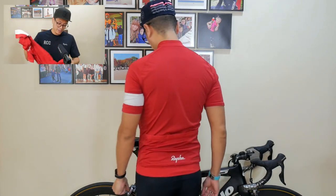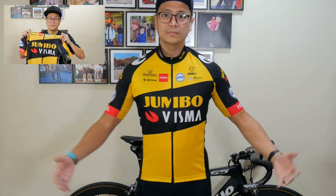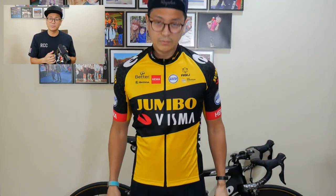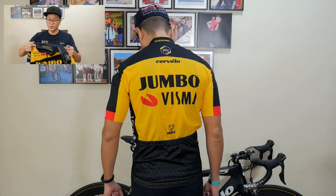A quick tip: when buying Rafa, don't spend over 10,000 pesos in one go because you'll get taxed — buy one at a time if you want. Now, this right here is a pro team jersey — Team Jumbo-Visma, the pro team I support. Two of my favorite riders, Wout Van Aert and Primož Roglič, race for Jumbo-Visma. Black and yellow is another of my favorite color combos — a close second to red and black.